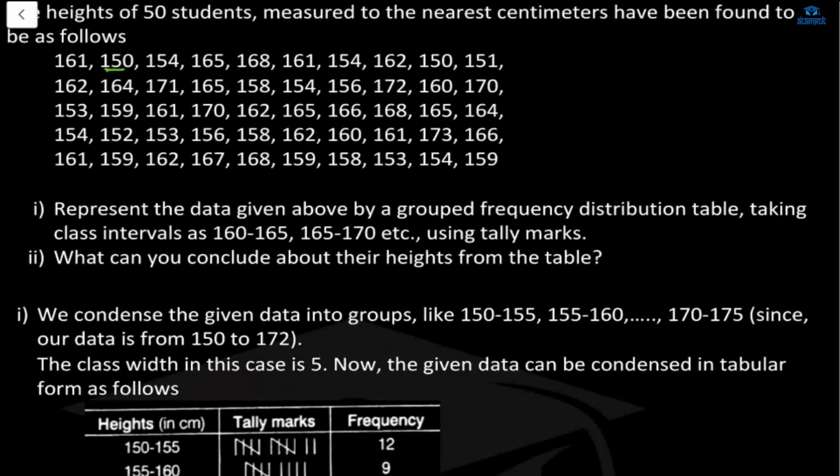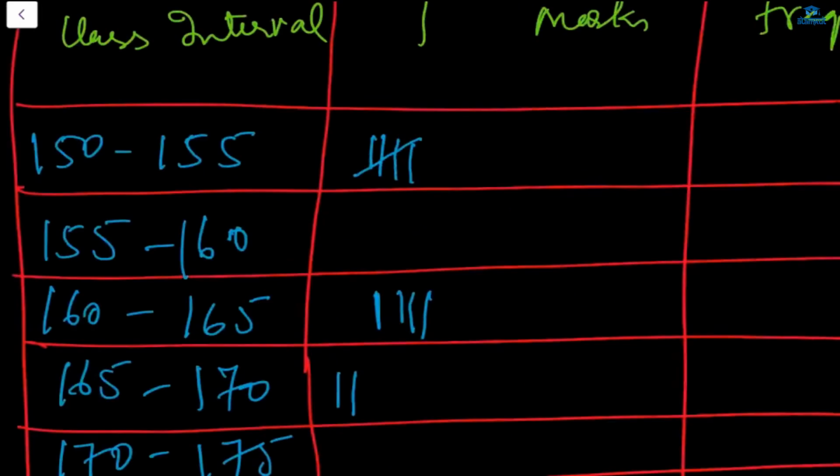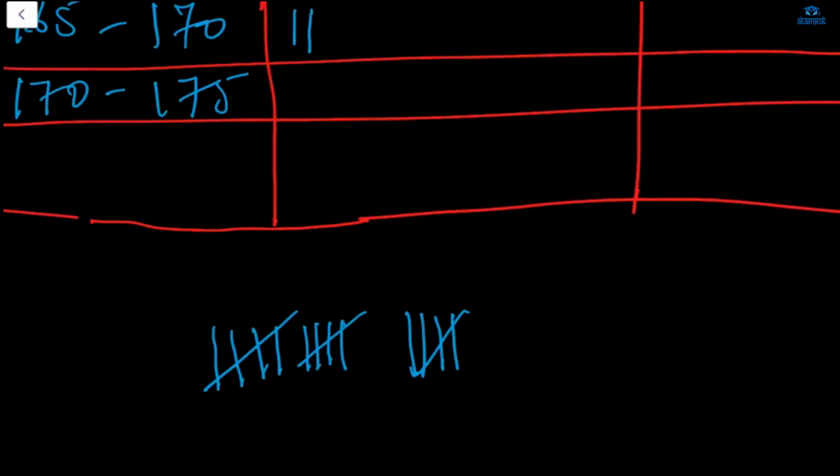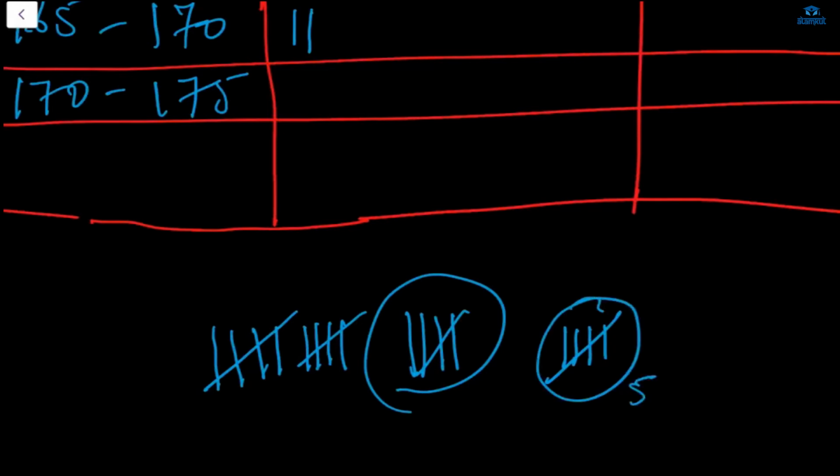In tally marks, Advika, you were not there. So when we do tally marks, till 4 you make straight lines, and for the 5th one you cross them. Again, if you have 7 data, you again make lines, and if you have 10, you again cross. So this is a simple method. You must have used it in childhood also. If it is a cross, it is understood that it is 5, and similarly the total will be 10.